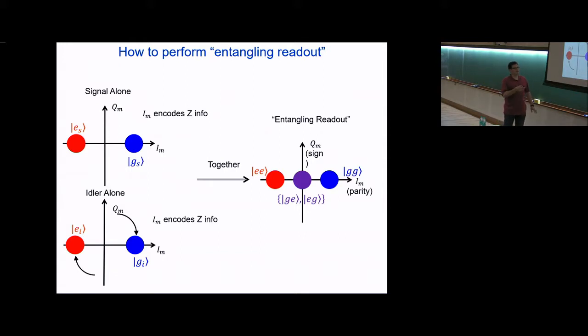And you see that the EE answer gets displaced strongly to the left, and the GG measurement outcome gets displaced strongly to the right. So this won't always entangle me. Sometimes I'll know that the qubits are now in the state GG, and sometimes I'll know that the qubits are now in the state EE. These are product states. These are not exciting. But if I land in the middle, I will know that I have landed in this subspace, and I don't gain any extra information that's going to mess me up.